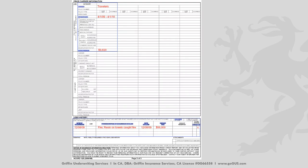On page three, we discussed that the insured was being non-renewed, so we know there needs to be prior carrier information. It is perfectly fine if you're dealing with someone new in business with no prior coverage — I would suggest putting N/A rather than leaving it blank. By putting N/A, it indicates they don't have any prior coverage. If you leave it blank, it won't be clear whether they had prior coverage or not. Down at the bottom is the loss history — in this example, they were being non-renewed due to prior losses, so you list the loss history there. Again, if there's no loss history, just put N/A.